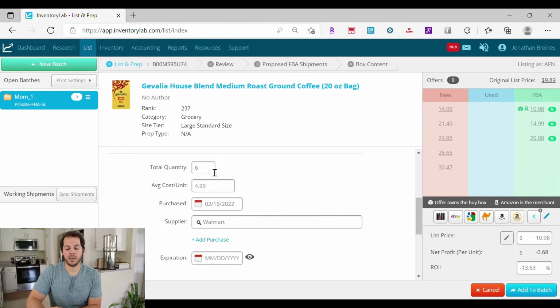The total quantity, because naturally you need to send in the right amount, the average cost so that we know our profit and loss, an expiration date, because that's critical, because you cannot sell things that are going to not only expire, but basically get to Amazon within 100 days of expiring. So always, always be critical on that. And if you're selling a multi-pack, remember, you're gonna use the expiration date that's coming up the soonest. Always err on the side of caution, okay?